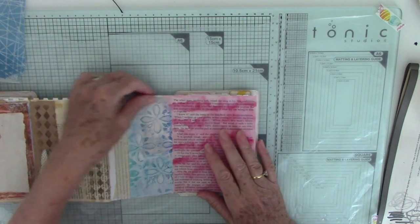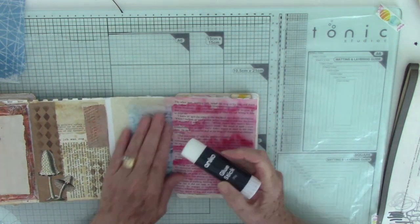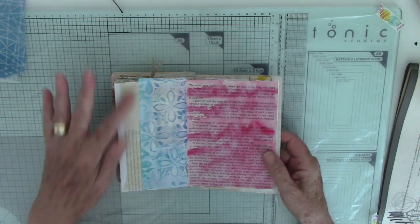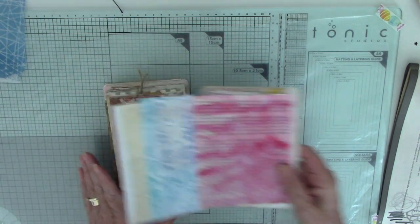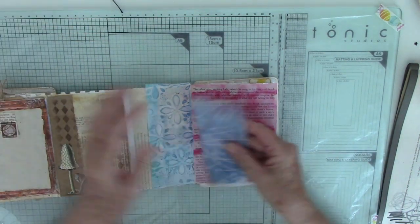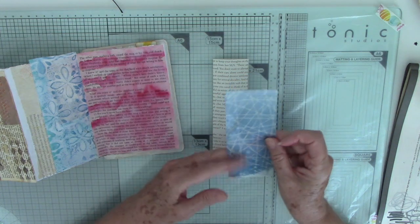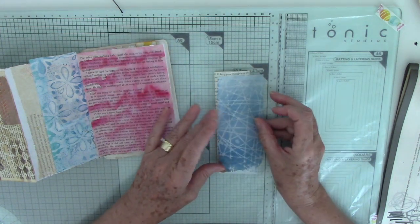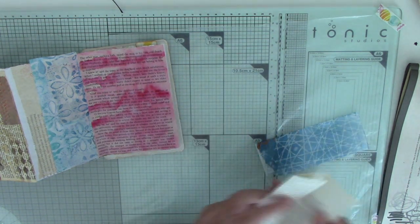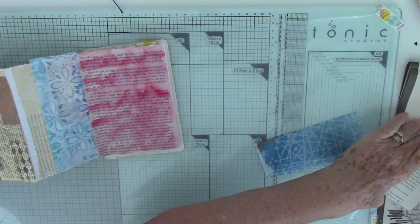Okay. Now the top of that needs trimming off, but I might wait and do that in a moment when everything's dry. Okay, so this is the edge of my page, and this is where I want my pocket. For the pocket, I've got this piece of paper, which is more of my jelly print. And I'm calling that geometric, which it is. And what I've done is used another piece of book page, and I'm going to use this for my pocket.